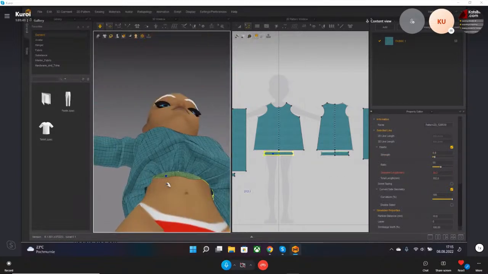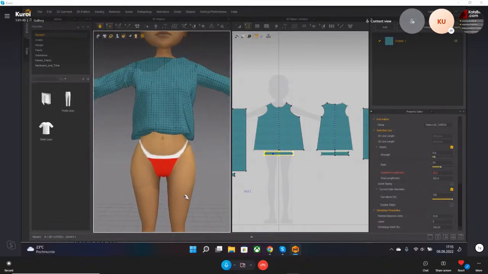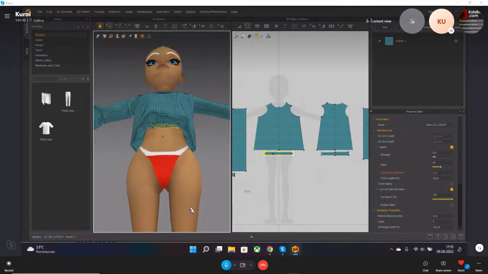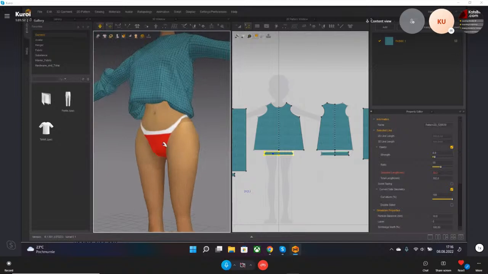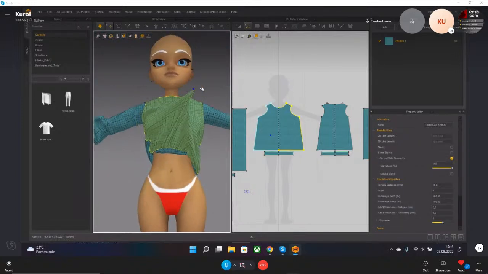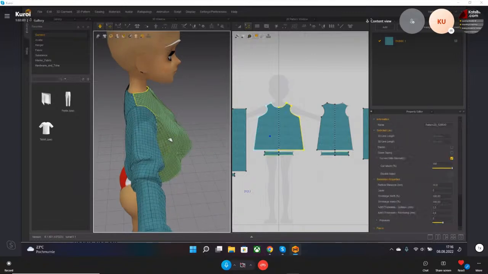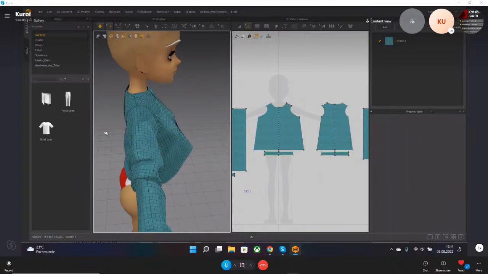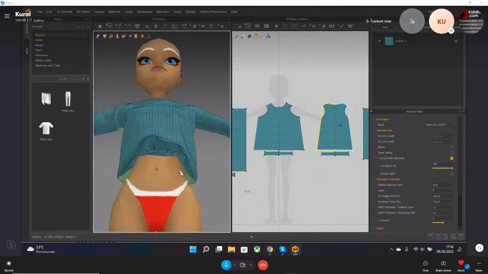Well, it's obviously reacting to the shape of the mesh, based on the physics, and it's trying to go around the curvature of the avatar as well. As you can see, let's just rise it and show it. But it's nice, and you can create different clothing in a matter of minutes, as we created before. All right.